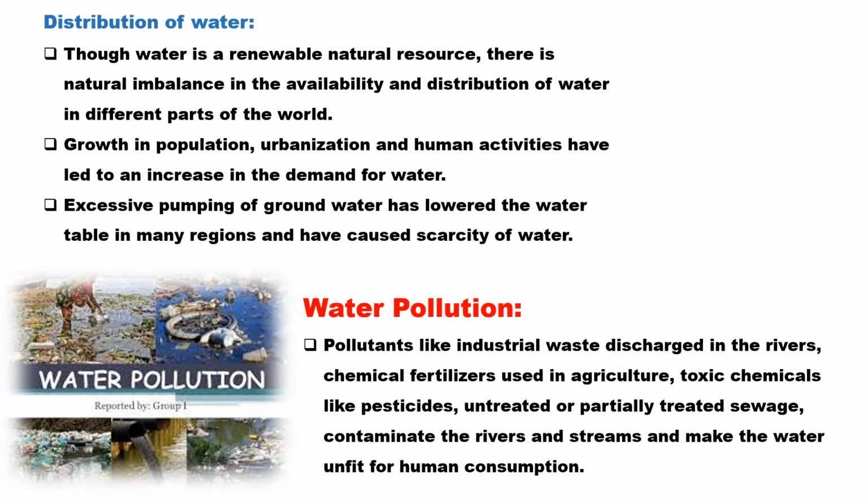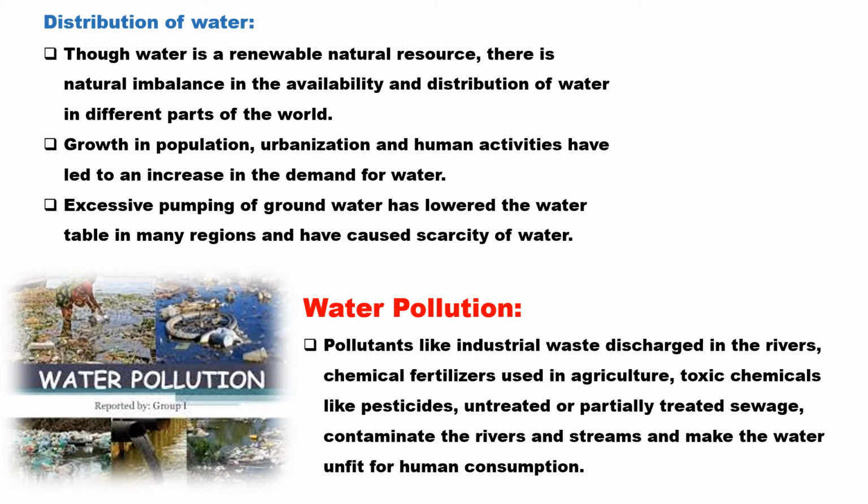For example, in desert regions, you could not see water because of low rainfall. In some tropical regions, the amount of water is a little higher because of the rainfall, infiltration, and groundwater recharge. But nowadays, even in tropical regions, because of urbanization, industrialization, and the growth of population in geometric proportion, water is again a scarce resource. This growth in population, industrialization, and human activities, and the use of water in everything, has led to an increase in the demand for water.